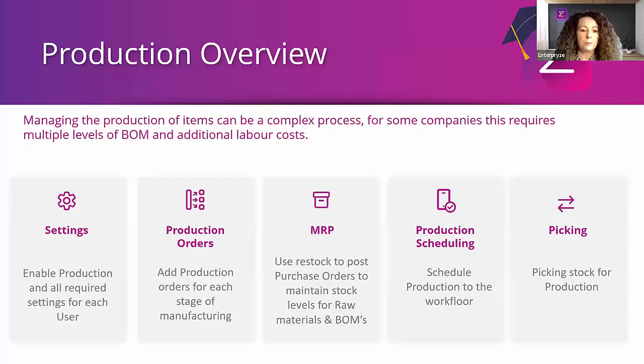So looking here at the production itself within the platform, we have a couple of settings around what you need to do to enable the production. So there are production steps around each of the users that you have to enable, obviously switch on or switch off. There are other considerations as well on the settings, which I will show you on one of the slides, just to consider as well around the item definitions.